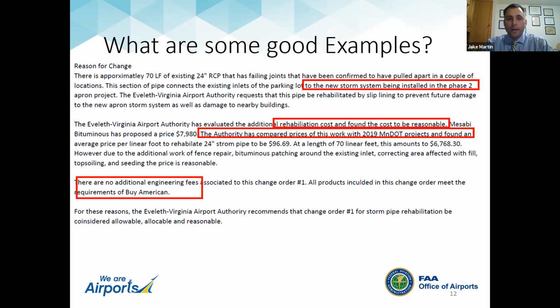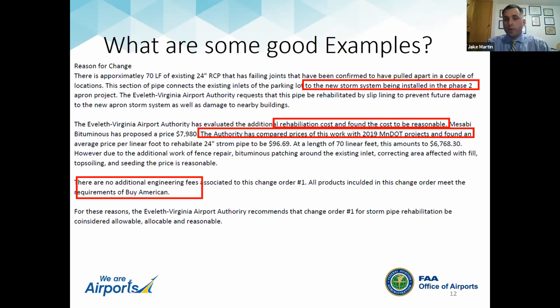In this example, we've got some new drainage underneath an apron being connected to some old drainage underneath the parking lot. There was some collapse. There are some issues with the old drainage that are going to potentially cause an integrity issue with the new pavement that AIP is paying for. And so although it is a little bit outside the footprint of the project, we decided it would be a good thing to protect the AIP investment in the pavement that we're doing, to go ahead and slip line 70 feet of this pipe to make sure it doesn't cause issues with the project we're trying to get done. So we felt it was connected to the project because of protecting that.